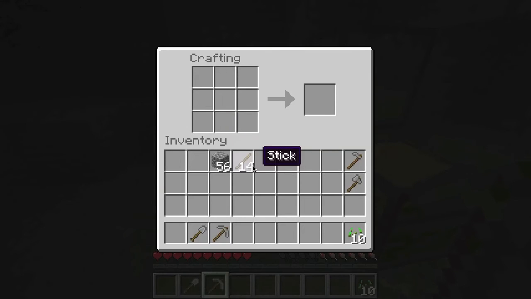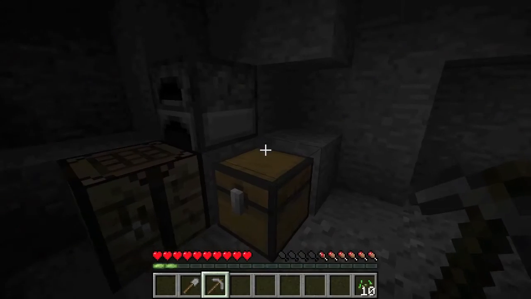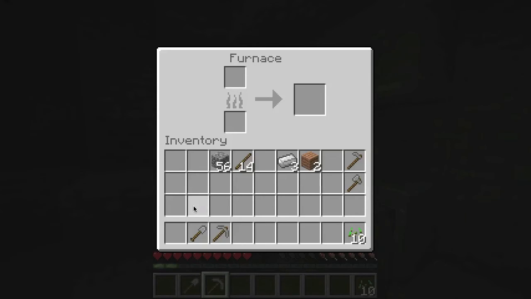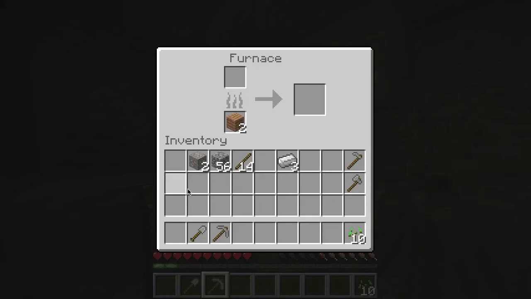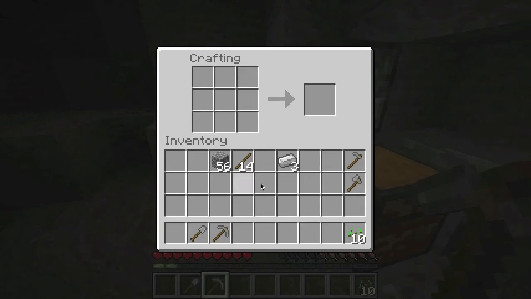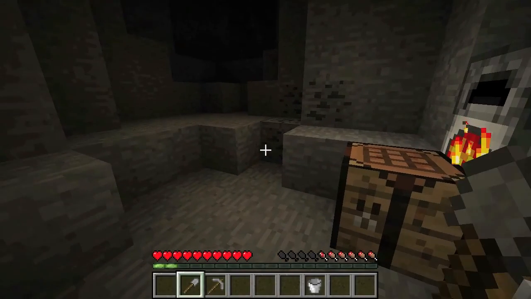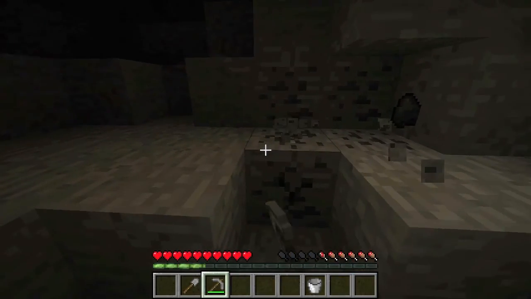And that's it, because I'm going to take the three. Oh, maybe not. Maybe I'm going to take two planks and get the last two pieces of iron to get a sword, because with this one I'm going to craft a bucket. Great. Nice start, man. Give me the coal, please.